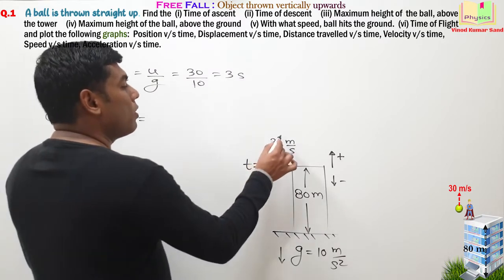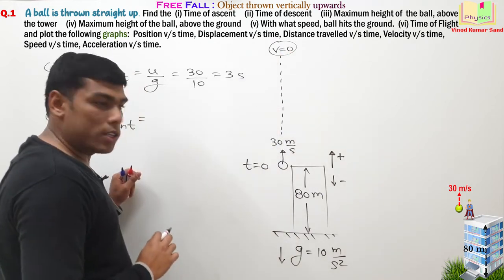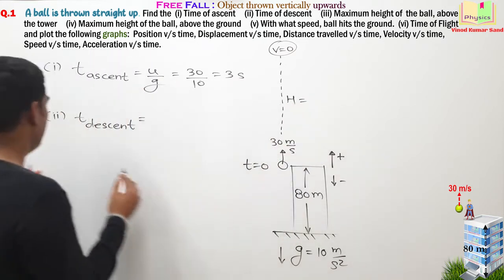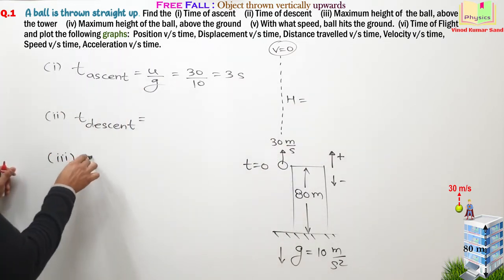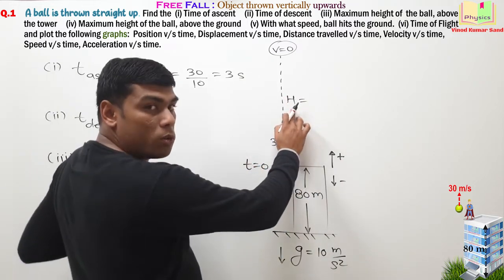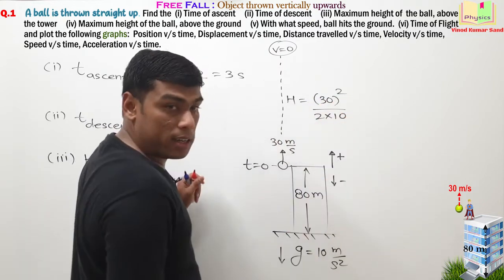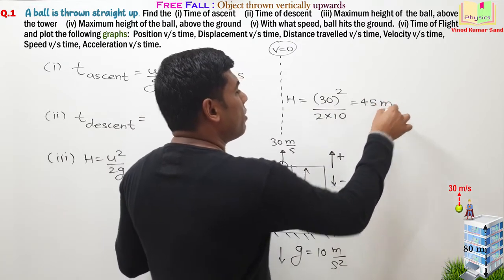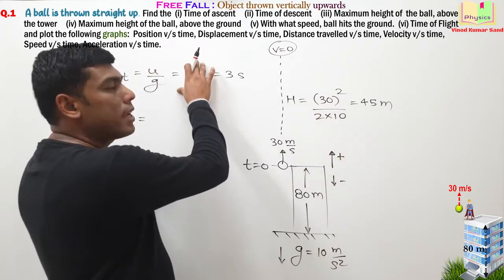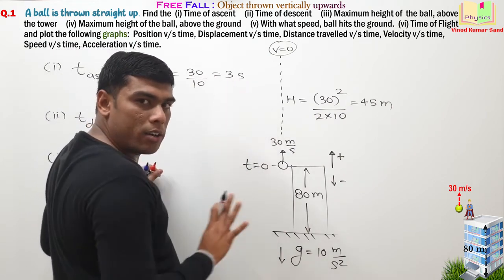Okay. Ball will rise up and somewhere it will attain momentarily rest. This height, let's say we call as h. How can we compute that h? This is simple. h is equal to u square by 2g. Above the projection level, h will be equal to 30 whole square divided by 2 into 10. So that comes out to be 45 meter. While doing the calculations, I am putting everything in SI units. To make the calculations faster, I am just putting the final unit at the end of the calculation.